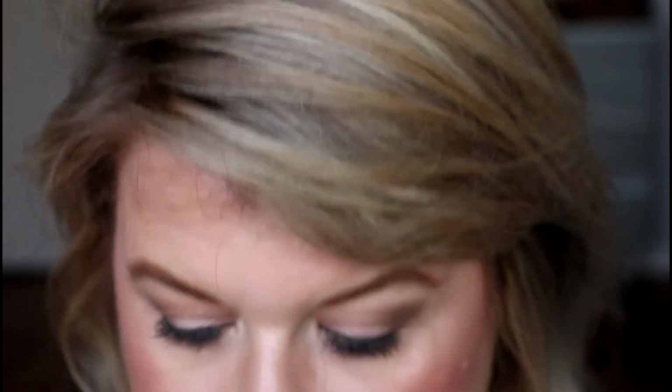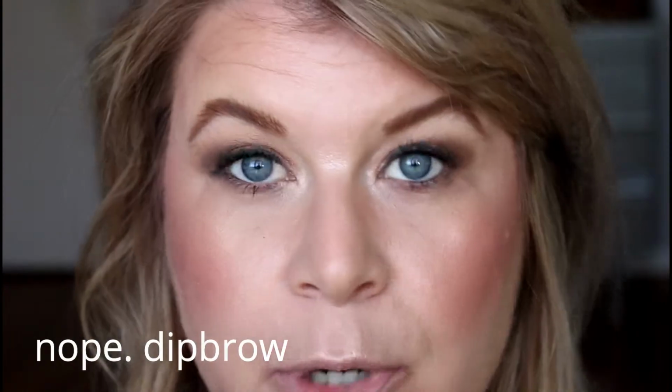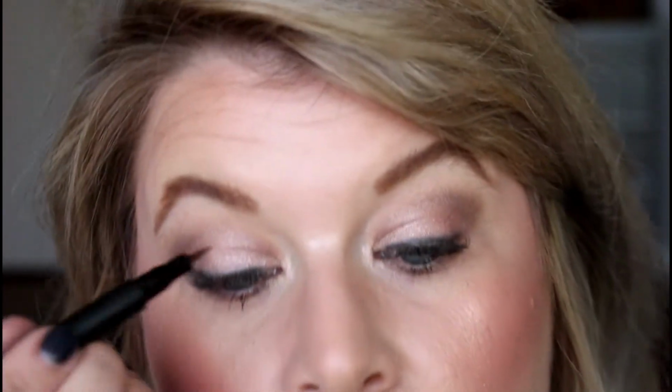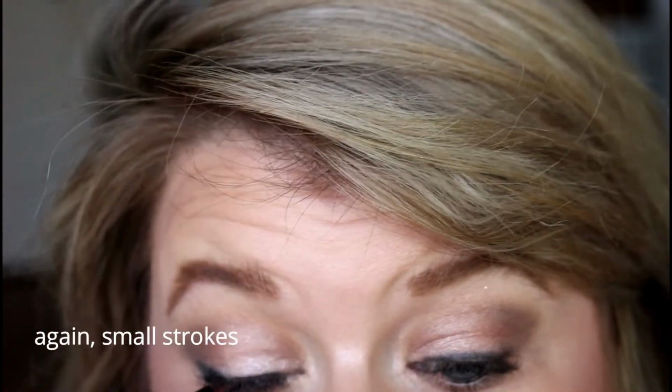What you can also do is start with that, and then you can take a liquid liner and use it like a stencil. So I've used that pencil as a stencil to start, and then I'm going to use this liquid liner on top of it. So I kind of have a nice guide. You can also use a gel. This is the Anastasia Brow Wiz, and I like to use this as eyeliner. Even when they dry out, there's a product that you can get. You just drop one little drop in, you blend it in, and then it becomes this beautiful, easy to use liner. I'm just going to go over this right here that I already have with my pencil, and I'm going to make it more defined.